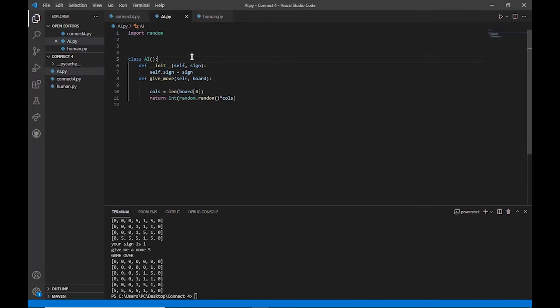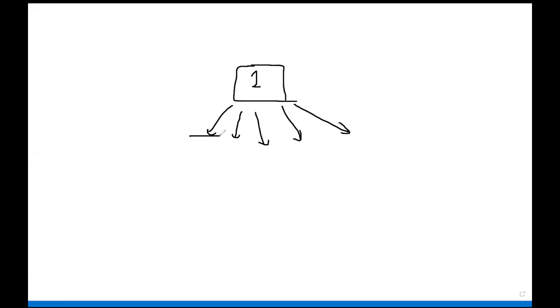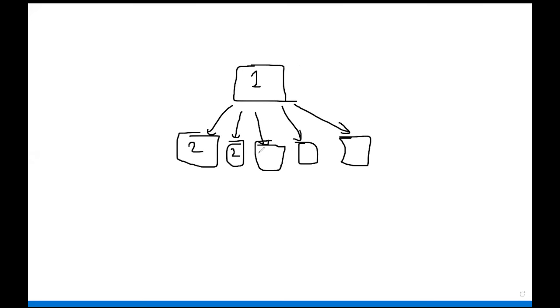And what is that? Well, let's go to the drawing board. Basically, the idea is this. You have your board here. And now you can make 7 moves. Like 7 moves in this case, maybe we're going to generalize this to more moves. And any single move you make, say player 1 makes a move. Then let's say 5 moves are possible. Then there are 5 other boards where player 2 makes a move, right?